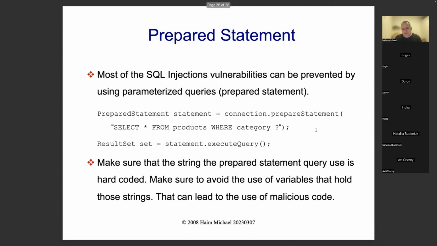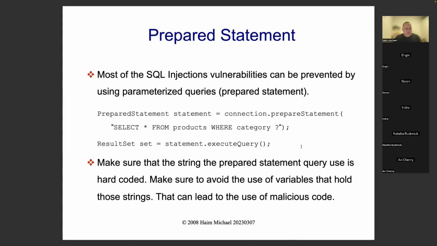Well, one thing we can all do is make sure that we use prepared statements. We have prepared statements in Java, Python, PHP, and lots of programming languages support their use. If you are familiar with prepared statements, then it is nearly impossible to inject SQL. It becomes impossible.